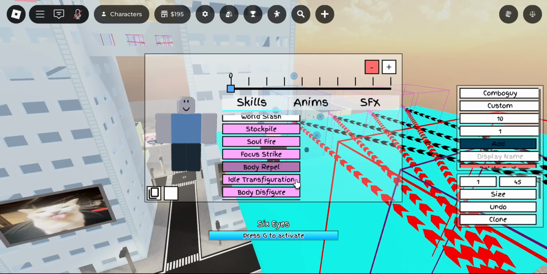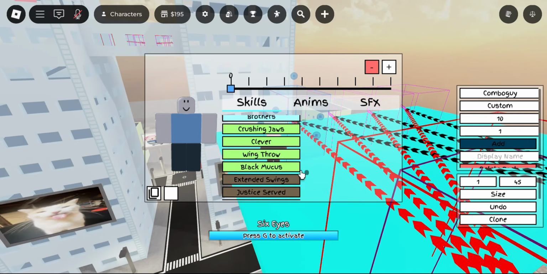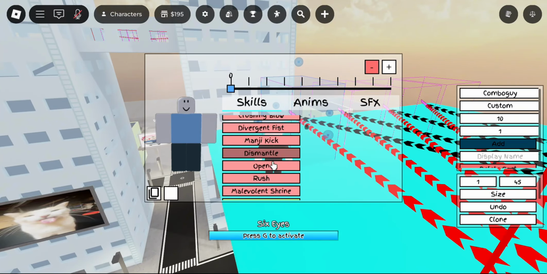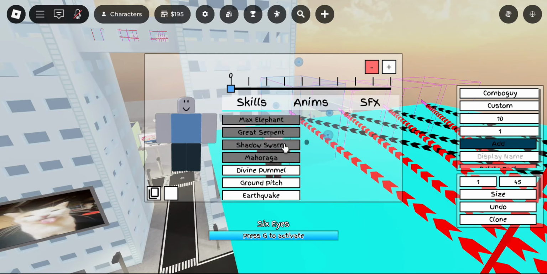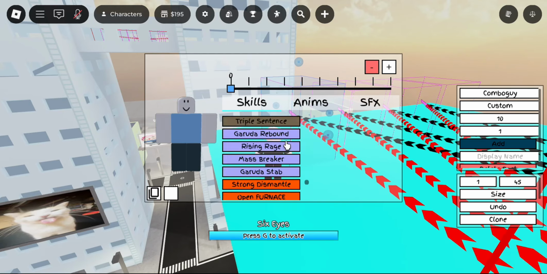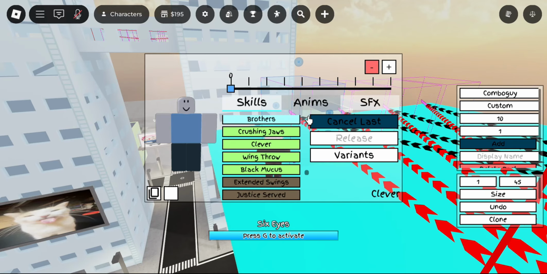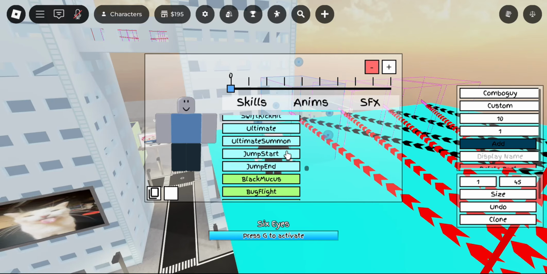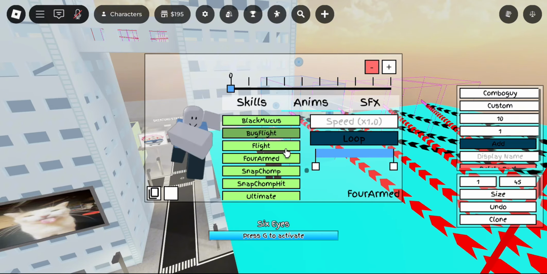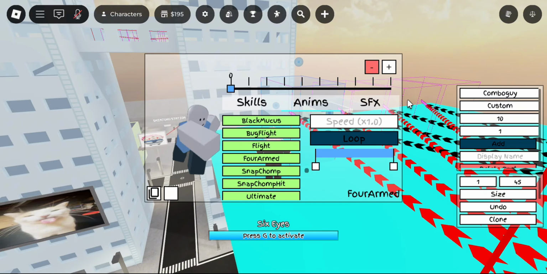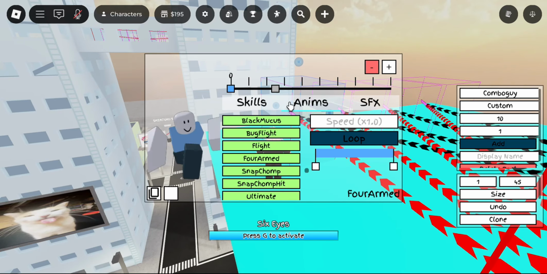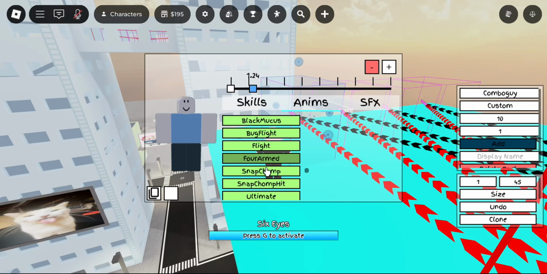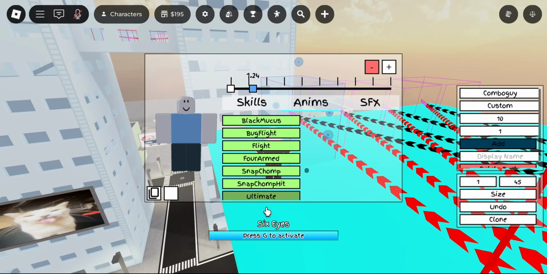Since I'm making a little guy for combos, I'm going to start with one. So you're going to click a skill. In this case, I'm going to put here, not the best one, but I'm going to put Locust Skies, Clever. Then once you're done with that, you can click the animations. Click the animation that you think suits best. Also, make sure to track how long it is. Certain ones can be really hard to track. Things like Locust Guys and UGs are easy to keep track of because they're really quick, at least around a second long.